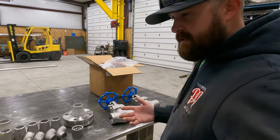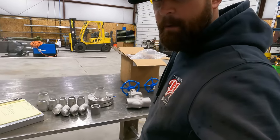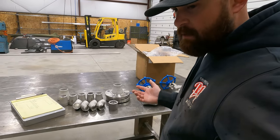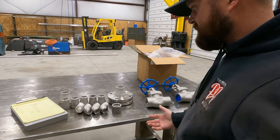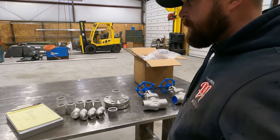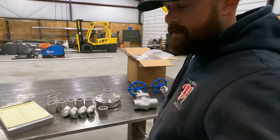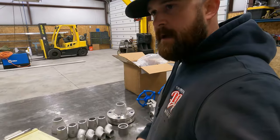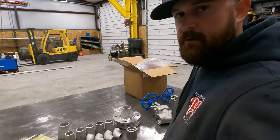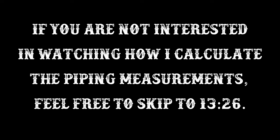The process itself in figuring out how to come up with my measurements is pretty much all the same. I'll go over it again real quick in case anybody out there didn't see my first video on stainless steel pipe. We'll go through the process again on this one the exact same way. Hopefully you guys can get something good out of it. So I'm gonna grab tape measure, pen, maybe a calculator, and we'll start doing our calculations for the piping. Get these all figured out.